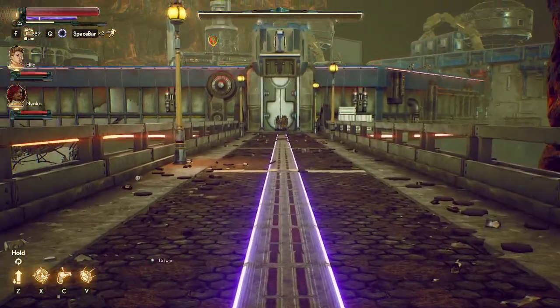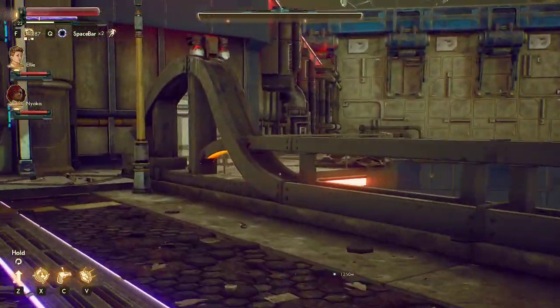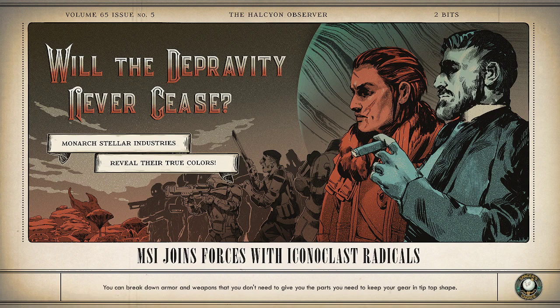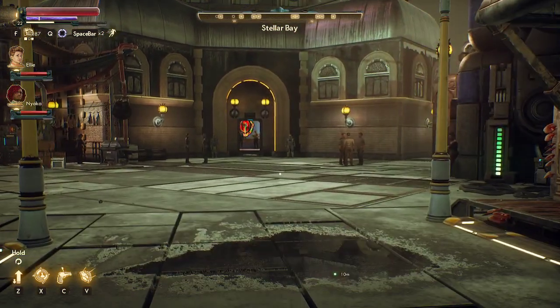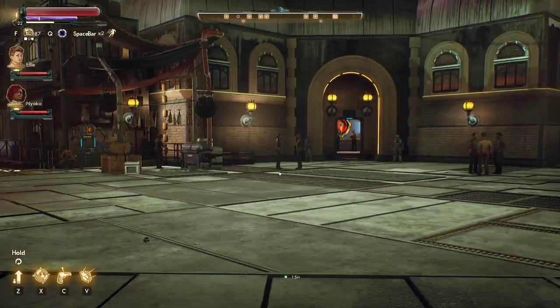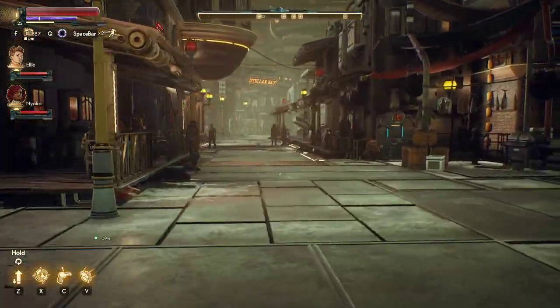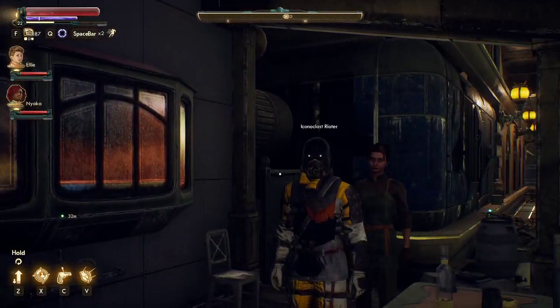Oh look, they're all going inside. I'm so glad I was able to make them all be friends. Well, not friends, but at least they're all gonna work together. Oh look, already the Halcyon Observer. MSI joins forces with the Iconoclast Radicals. And now they're all going to work together. And Stellar Bay is going to be a whole new place. So it'll be interesting to see how well everyone works together. Or they'll all fight.